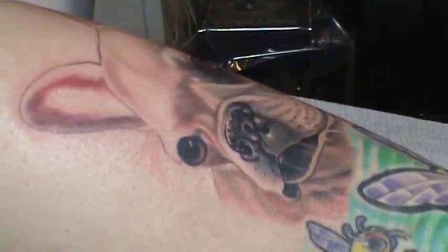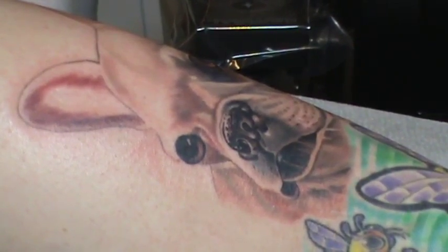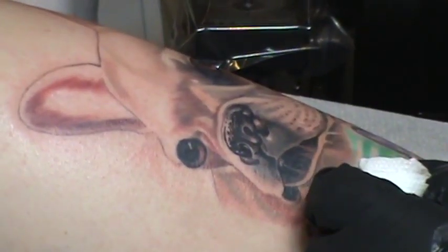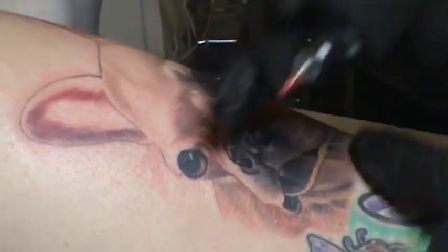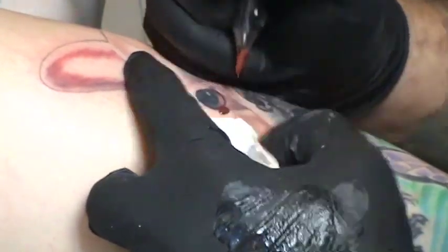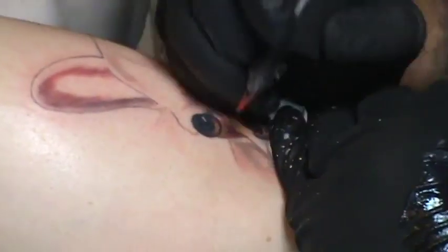And if I had to guess, I'm either going to start finishing that head or that ear. Something's going to happen soon. Or maybe I just pack up all my equipment and I go home. Nope, I'm still tattooing. That's the good thing, when it's somebody, if it's your wife, you can just throw a tantrum and leave. I'm done. Not tattooing anymore. Nah. Don't do that.